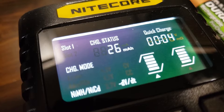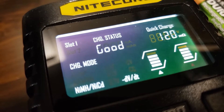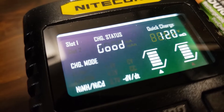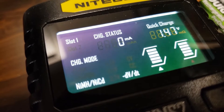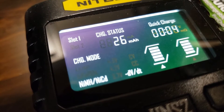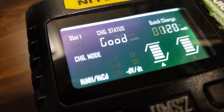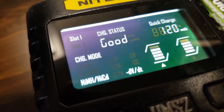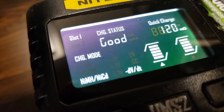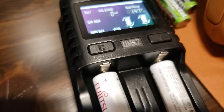Within seconds, the battery in the left slot will start overheating, and these Fujitsu batteries are brand new. The only way to fix this is to unplug the batteries or unplug the power to the charger, and that usually fixes it. But this problem keeps popping up every now and then, and it's random when it will pop up.